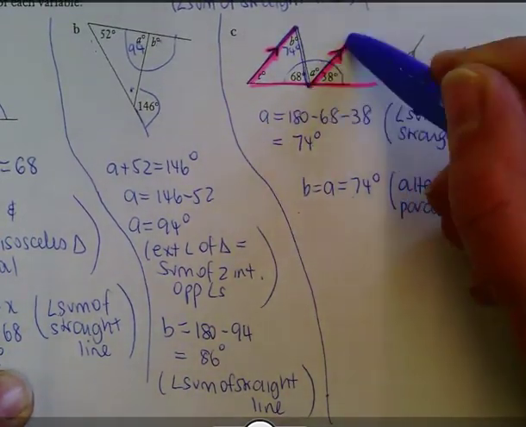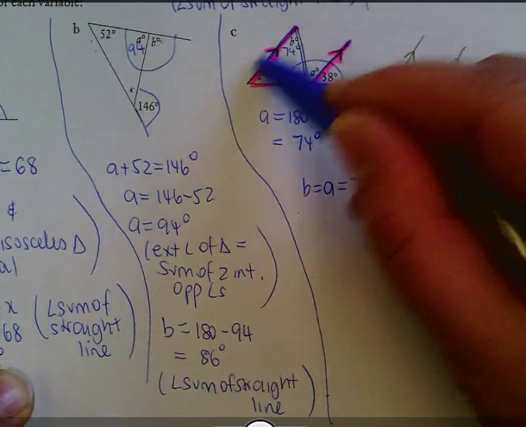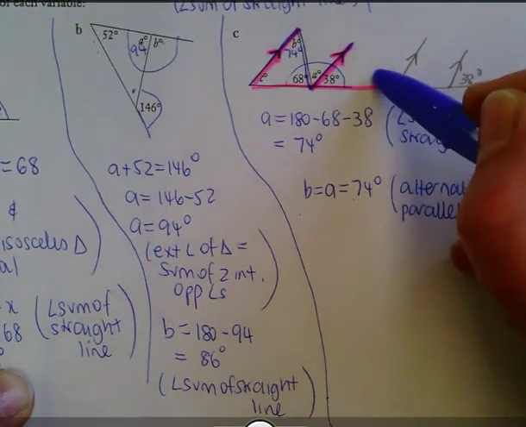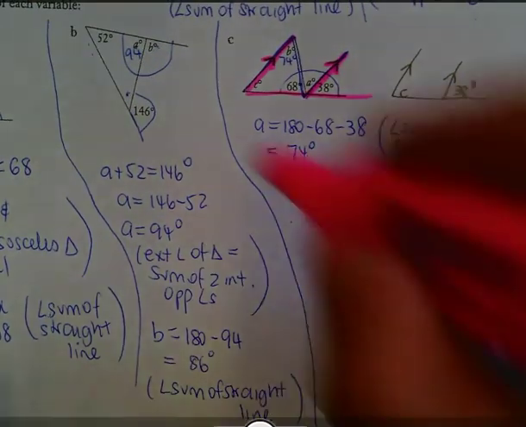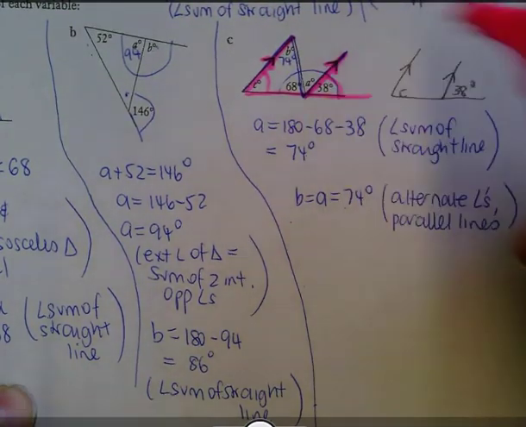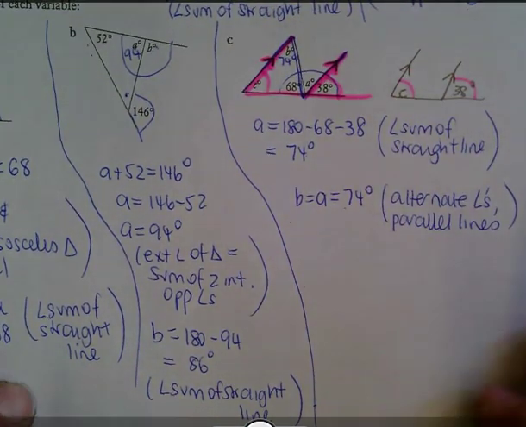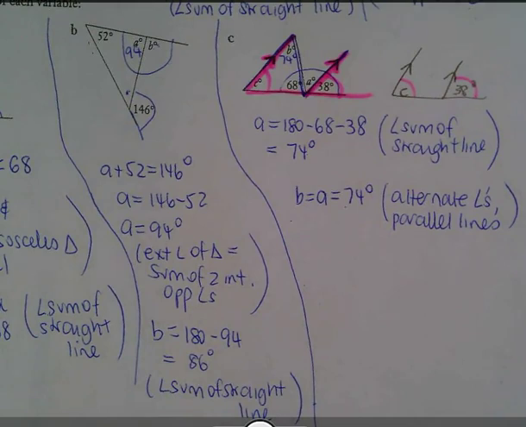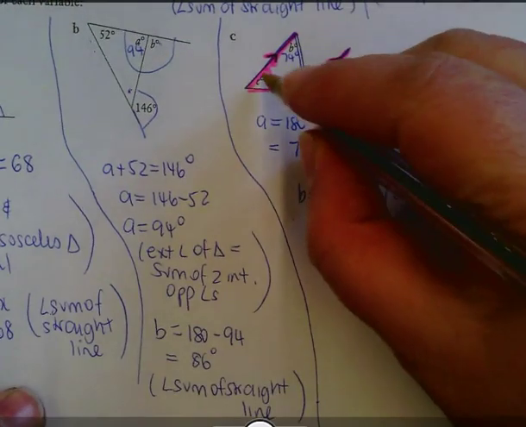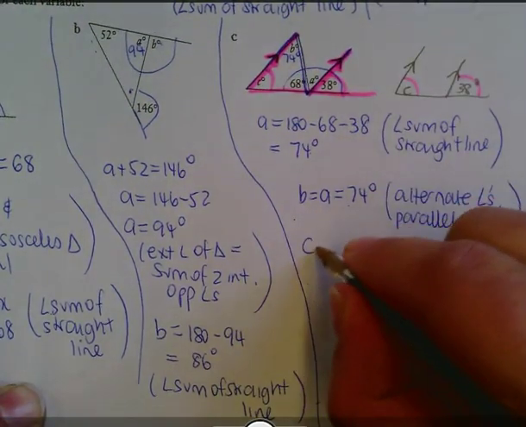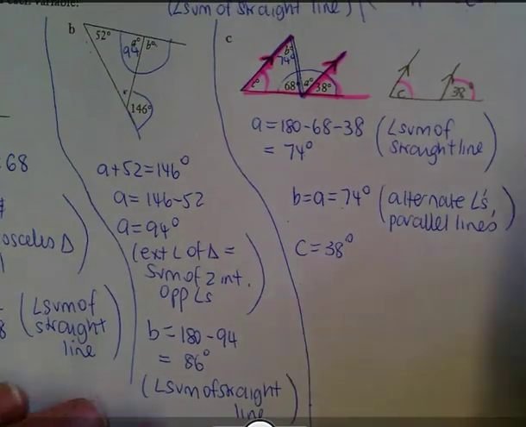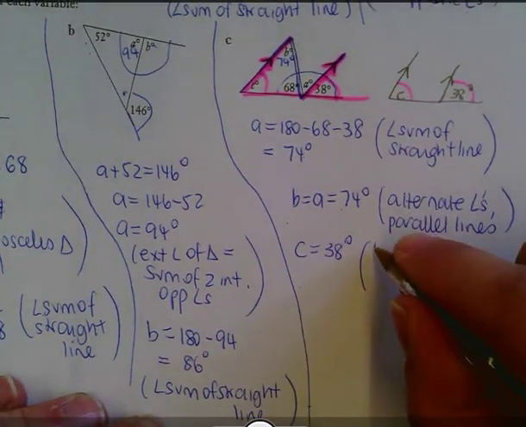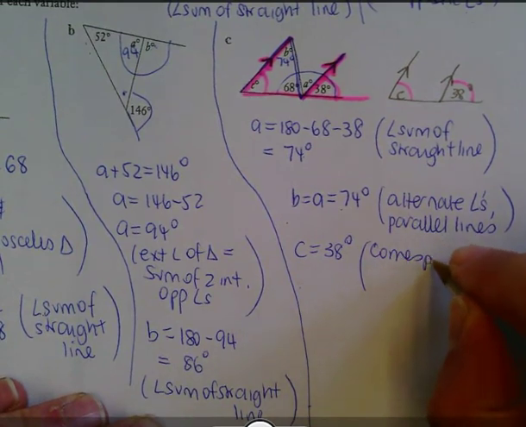But if you try and draw your F, and remember those bits on the F have to be the parallel lines, and this down here, what is the same here? It's these bits inside the F. Okay, those angles in the corners are equal. And if I draw out those angles in the corner, I get that C is 38 degrees. And the reason is corresponding angles on parallel lines.